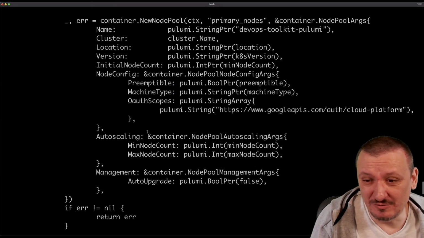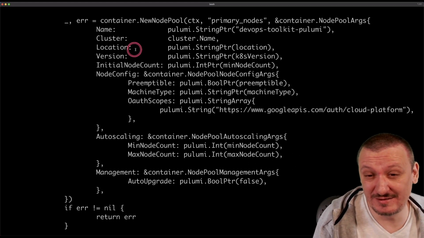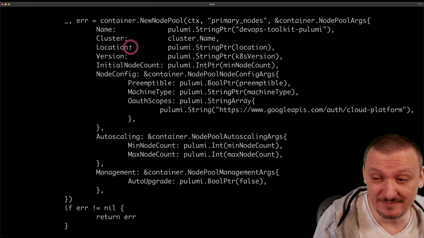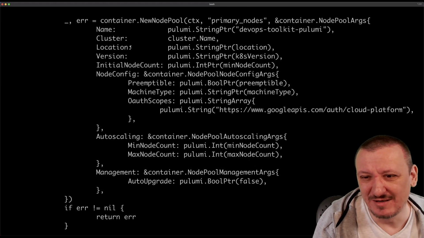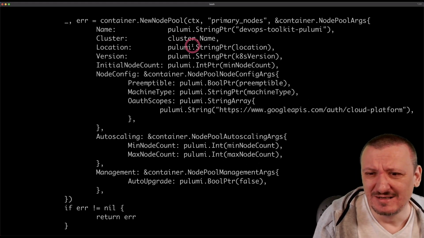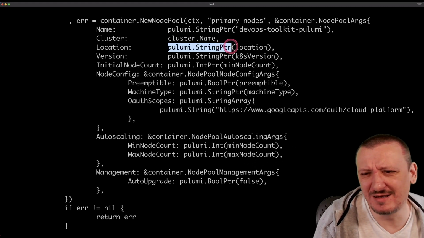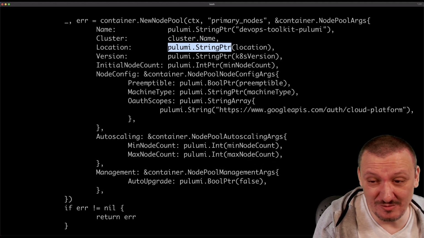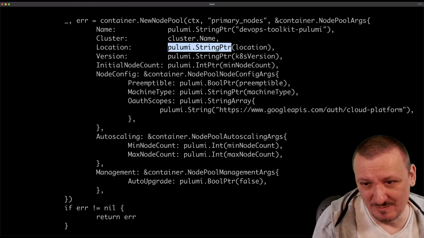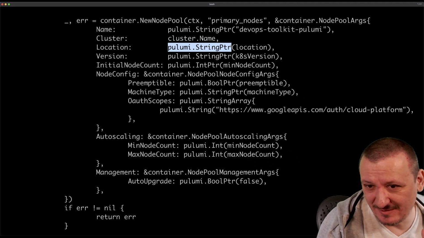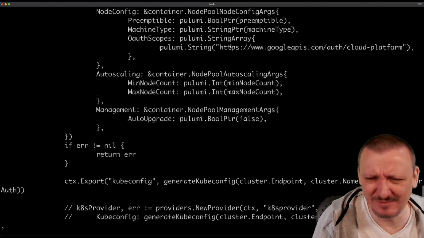It's just typical Go code. Now, if you are already using Terraform, you will notice that this is almost the same, because both Pulumi and Terraform are based on the same Google API, so the properties are the same. The major difference is that we are using Go constructs in this case to define things. It must be Pulumi string ptr location, right? So we need to comply with whatever is the Pulumi way of doing things, plus to comply with whatever is Go specific way to do things. That can be a good thing or a bad thing. I'm not sure yet. We'll discuss it later.